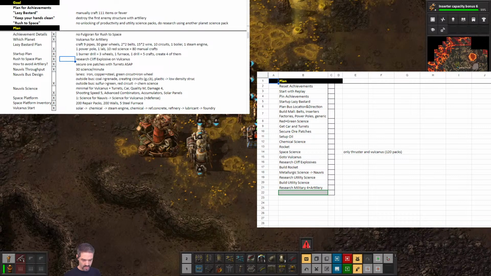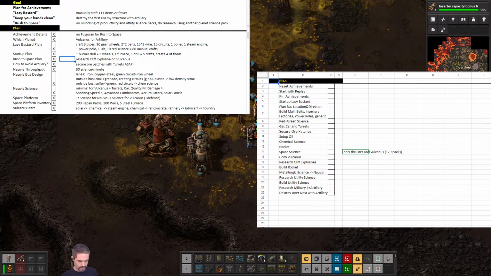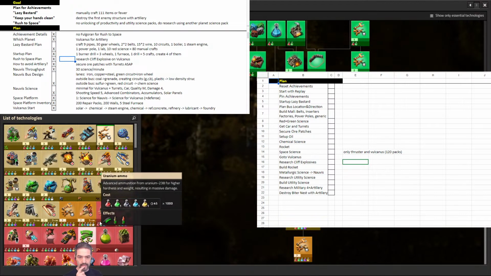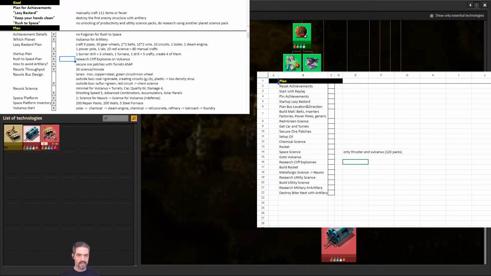Destroy fighter with artillery. Destroy biter nest with artillery. Then we have the second achievement. And then we are in trouble because we need more science packs from Vulcanus, but we are back. And on Vulcanus, we want to research cliff explosives. So to research cliff explosives, we need 30 science packs. But we can put 30 chemical science packs into the spaceship.